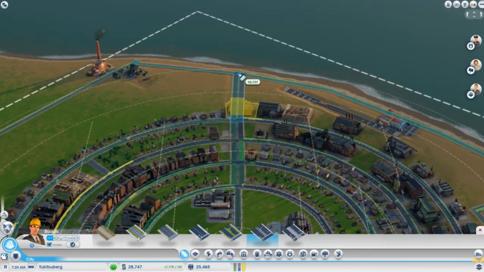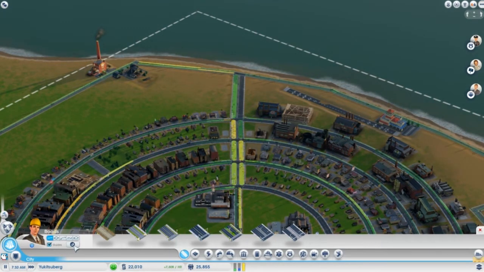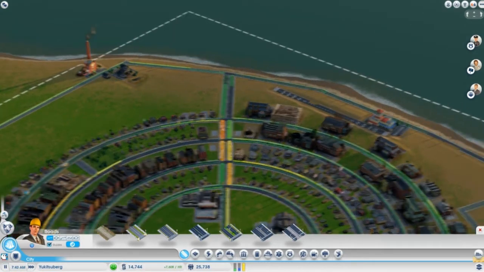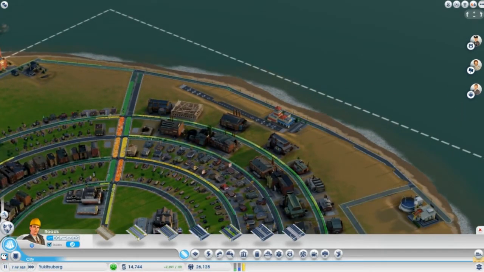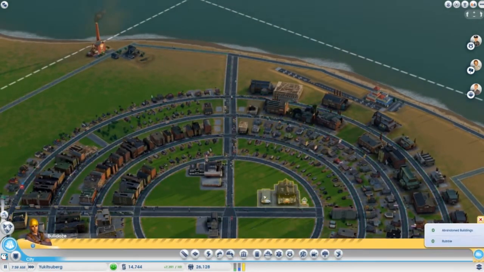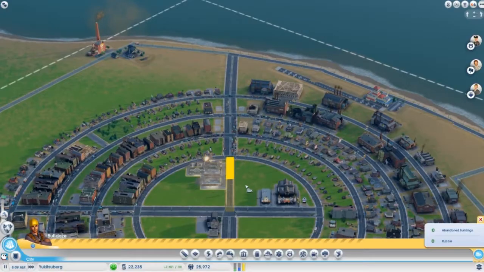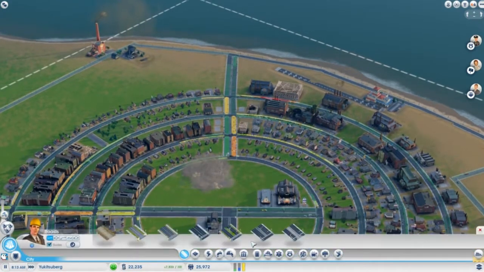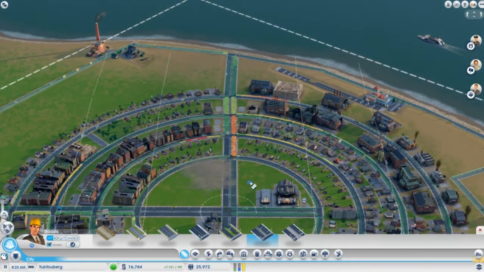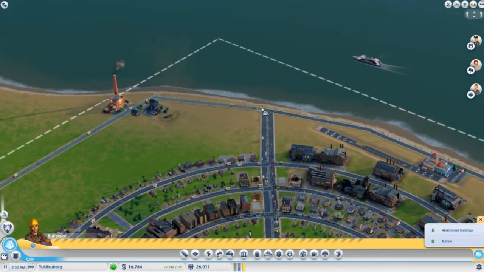Just build this up to here. Going to upgrade this road up all the way to a high density street. And that'll get a lot of traffic in through the airport, which is what we want here. Next, we're going to delete this street, which is going to get our casino. Get this road down through the center of town. And then we're going to delete this small stretch of road right here.